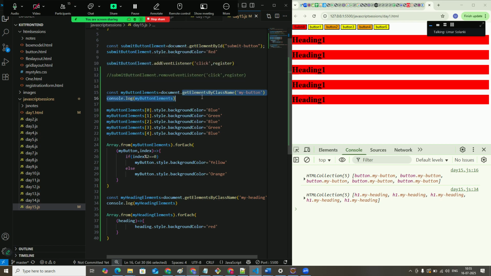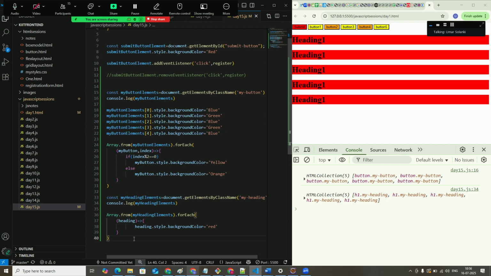So either a single element we can read using the class name, and a single element we can read using the element by ID, and multiple we can fetch by the class name, store it into an HTML collection, convert that HTML collection into an array. Okay, so from this make an array, and then forEach has two parameters. Index also is there, so whatever logic you want to do you can apply over there. Same thing I have done over here.